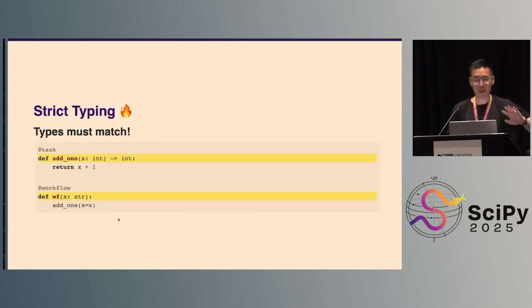Notice that I put typing everywhere in Flyte. This is by design. This is enforced. If the types don't match in Flyte, it will error before you run anything. When you try to run something, it will try to compile the workflow. Since the types don't match, it will error, and then you have to fix your type mismatch. The strict typing is by design, and that prevents many other errors when you write Python.